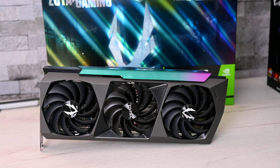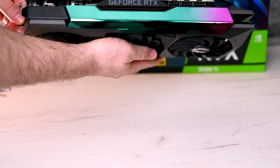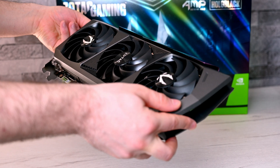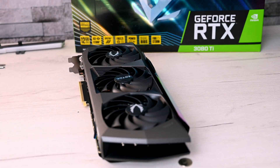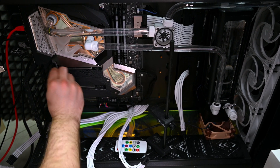I'm not going to like it too much because it's going to be a temporary card for me. It comes with dual BIOS — you have a quiet mode. You're supposed to install Firestorm, which is not the best software, but that's the way you can control the RGB on the card itself, which actually looks really good. Gotta clean this dust here.